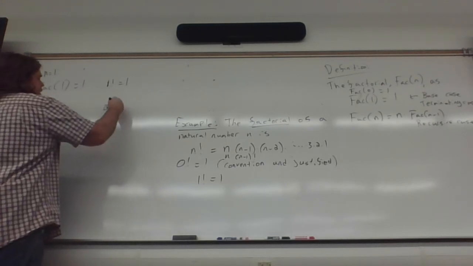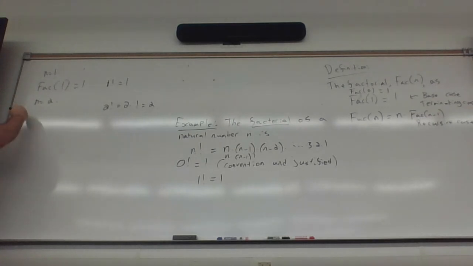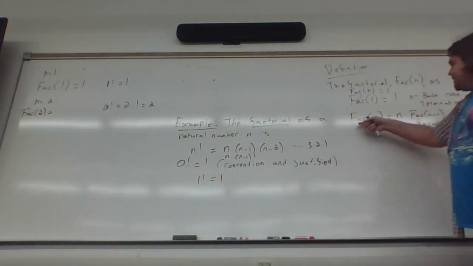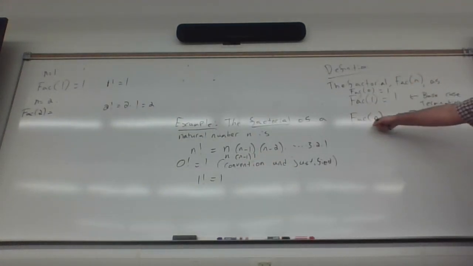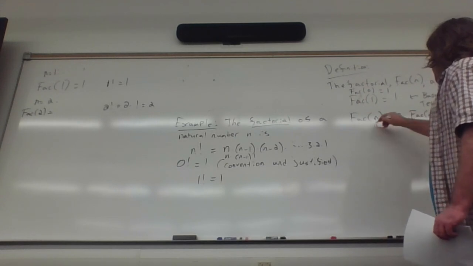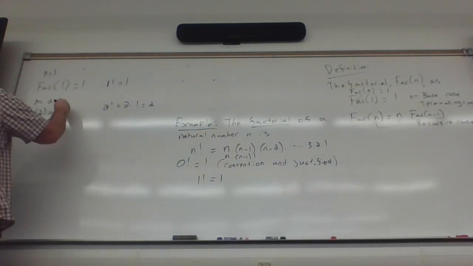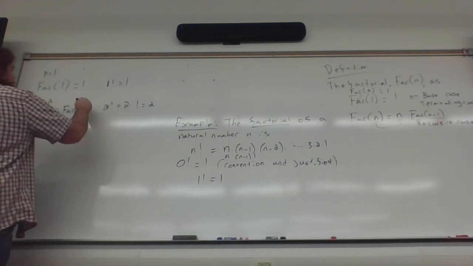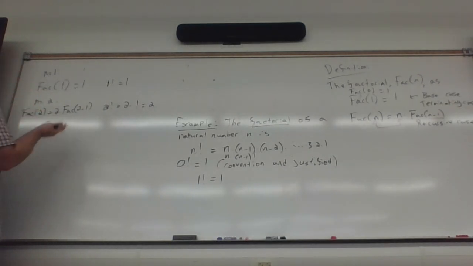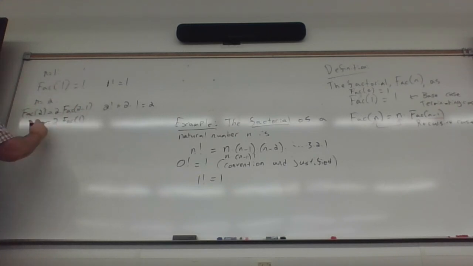So 2 factorial, well, again, it starts at 2 and multiplies everything preceding it, so it's 2. What about this definition over here? So fac of 2. This is where we have to look at the recursive definition. It says, hey, it's not 1, so we need to do this, which is this number times that number minus 1. So it's going to be 2 times the factorial of 2 minus 1. I'm writing it out very explicitly, but you could do it in your head, of course. So this is 2 times fac of 1, which we know is 1. So that's 2. All right, so they agree.